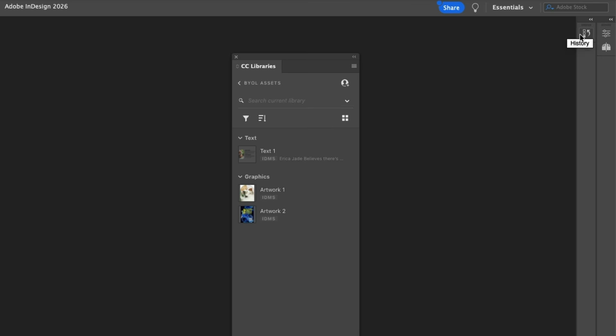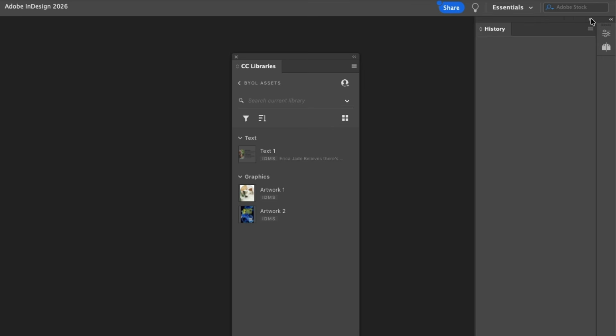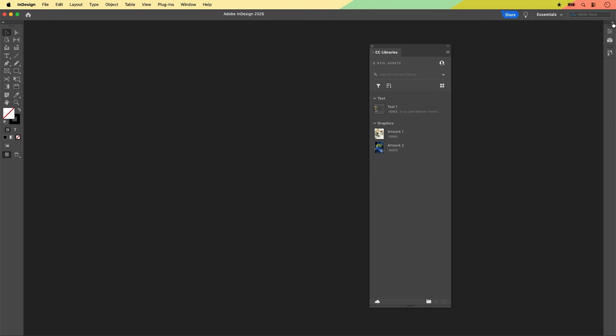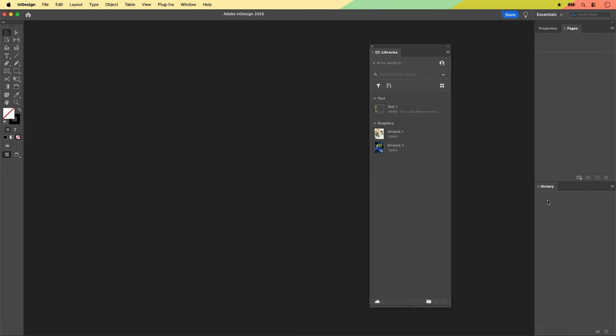But we can also move things around. Like I have two columns here, so I could expand this one, or I could drag this icon into this column, and now I just have one column. So maybe people like that. And you can see that the history panel's down here. So it's like two rows in this column, but I could also take the history panel and drag it up here. And if you notice this blue box around the panels, that means if I let go, now they're all nested together in a single column.